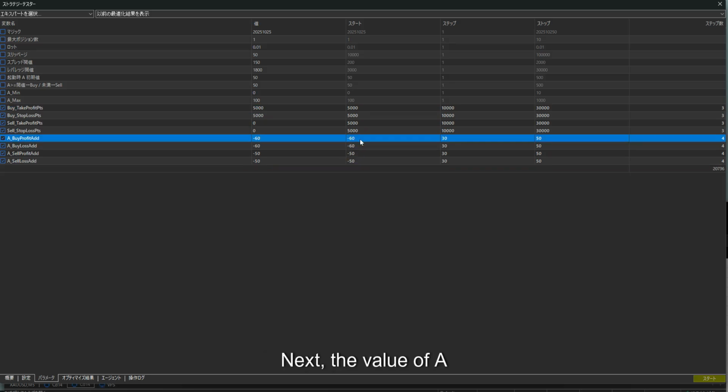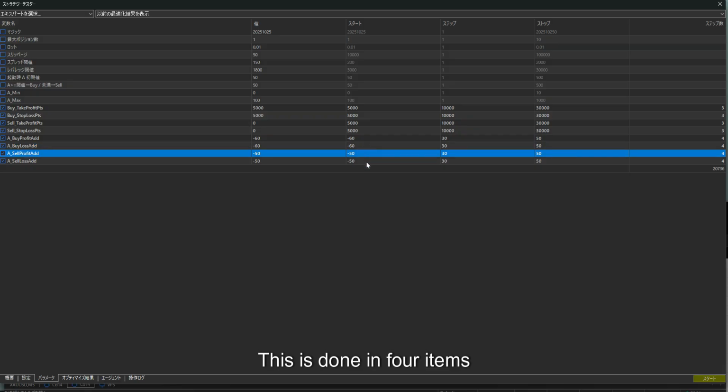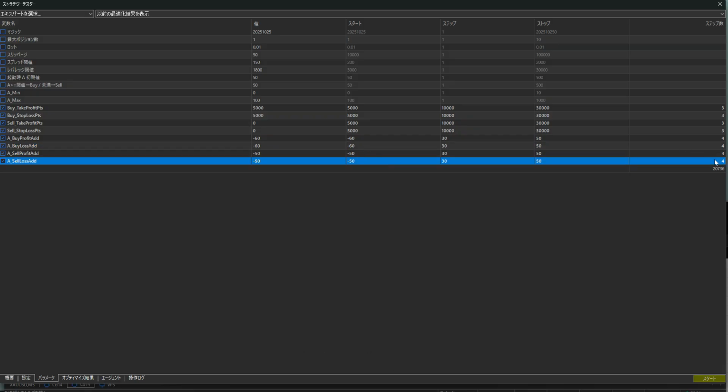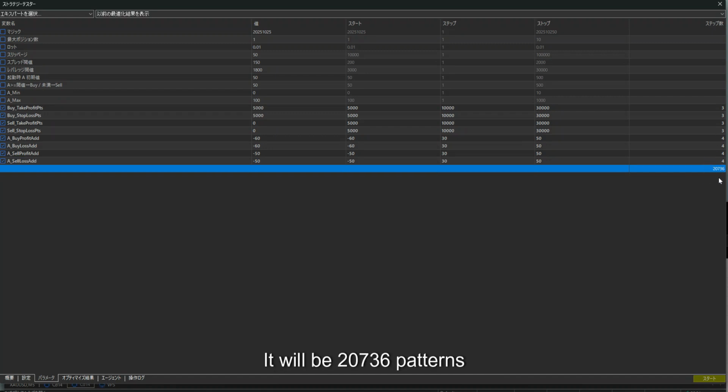Next, the value of A, separated by minus 60 to 30 steps, and 4 patterns with stops up to 50. This is done in 4 items. I set it up. Multiply this: 3, 3, 3, 3, 4, 4, 4, 4, 4. It will be 20736 patterns.